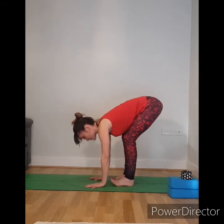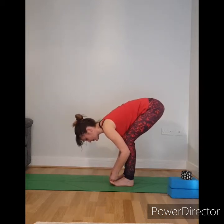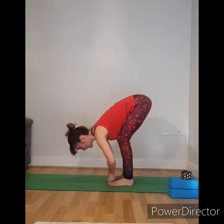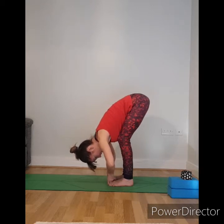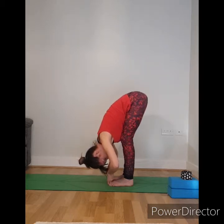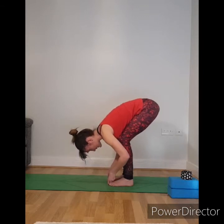So lift your toes from the floor, so the knees are bent, lift the toes and take hold of your big toe with your index finger and your middle finger. Wrap them around your big toe and then push your big toe into the floor so that it's fixing your hands there. My elbows are bent and take them out to the side. We've still got beautiful length in the body and the knees are still soft. Allow your head to dangle, push down with that big toe. Use that pressure to draw yourself into the legs and then begin to lift the tailbone up. And breathe. And release, softening the legs. Lift the toes and release the fingers.